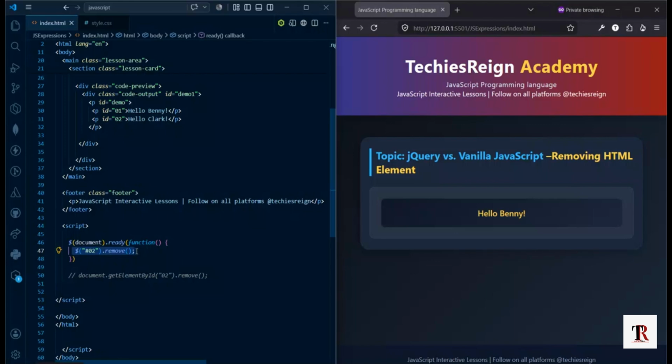But the remove method completely deletes the element from the web page structure. So it's not hidden in the DOM. It cannot be shown again without recreating it, which means that if we need to see the element that was deleted initially back, we need to recreate it before we can see it, because we have completely removed it from the DOM. It is not hidden anywhere. So this is how the remove method works in both jQuery and vanilla JavaScript.